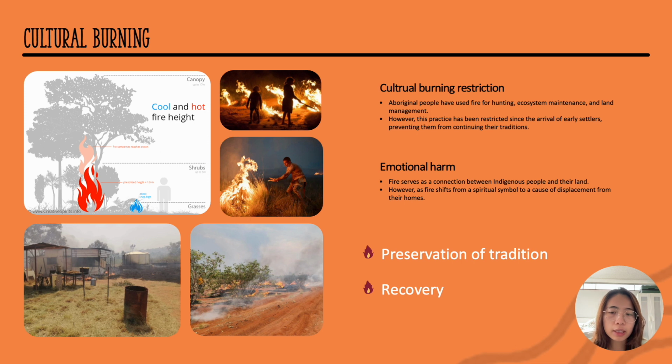However, this practice has been restricted since the arrival of early settlers, preventing them from continuing their traditions. At the same time, fire serves as a connection between indigenous people and their land. However, as fire shifts from a spiritual symbol to a cause of displacement from their homes, the preservation of tradition and the path of recovery emerge as significant concerns.